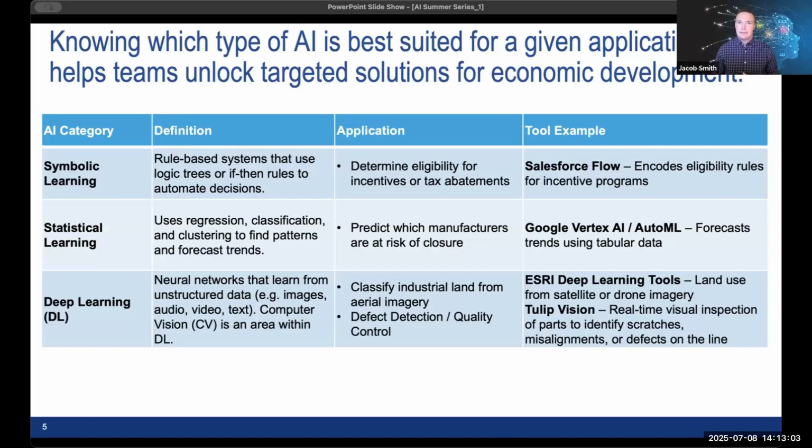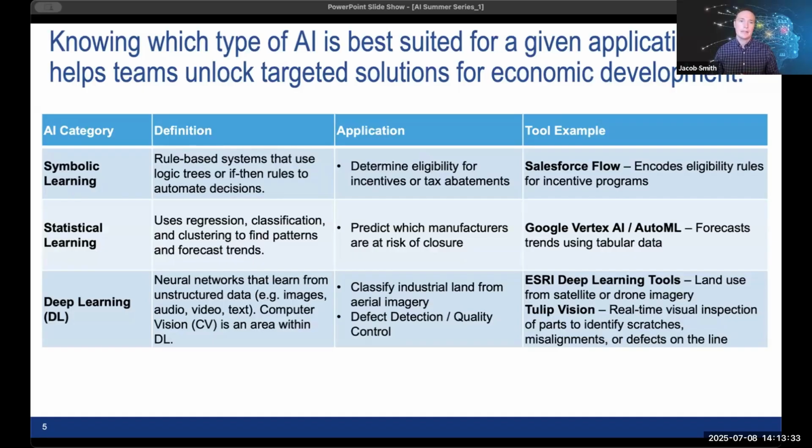You might have credit scores, you might have some financial metrics or something. You can look at patterns over time using a simpler model building tool like Google Vertex and AutoML, which is a tool that best matches a particular machine learning model to the outputs that you want. And you can use it to forecast data, predict things, classify things in a simpler fashion.